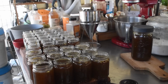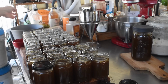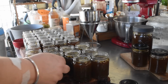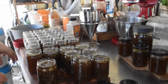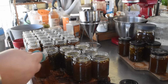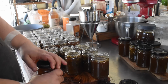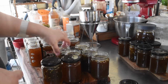Once the jars were full, I cleaned the rim super carefully. Now you want to be really careful because you've got all that sticky residue and the chance of tiny little bits of minced chili, so you want to make sure that they're super clean. Plenty of white vinegar. Rotate the cloth to a new spot really regularly and get them really nice and clean. You don't want any little bits of syrup or chili to impact the seal of your jars. Of course, if a jar doesn't seal, this sort of product you can stick in the fridge and it'll last for weeks, but that's not the point. You're going to the effort of canning it, you want it to work, or that's how I feel anyway.